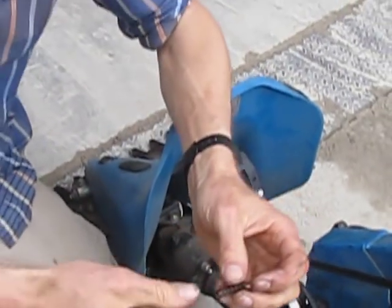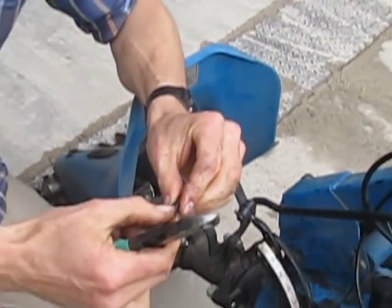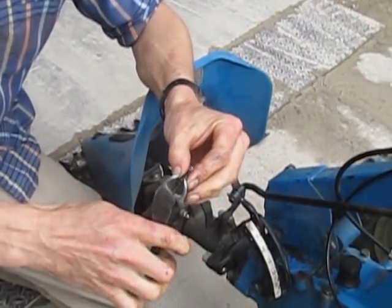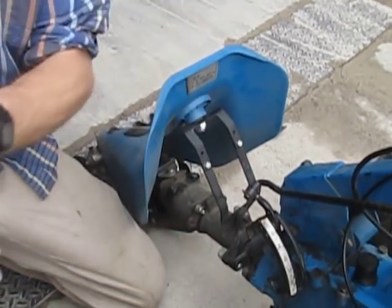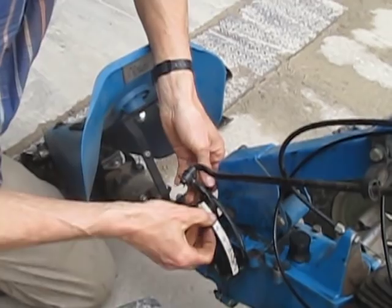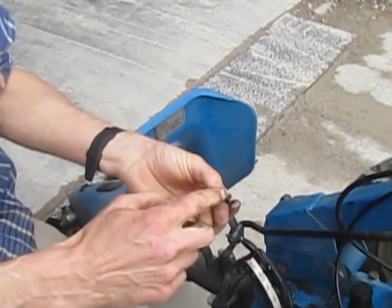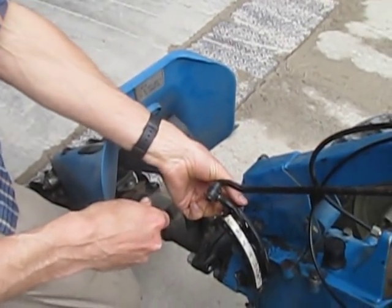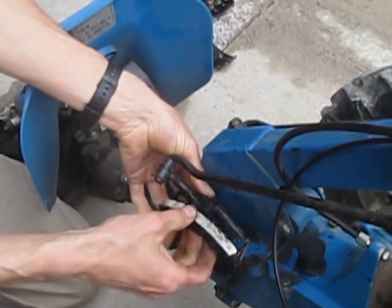I'm going to cut this spring down. If I cut it too much it's going to be a problem because it won't have enough spring force to hold it in gear. I'm going to take off not quite one full coil — about three-sixteenths of an inch of length. There's a coil at the bottom that's kind of flattened out; I'll take that off plus just a little extra. If you take off too much you need a new spring — they're about two bucks, but the new ones are too long too, so you have to shorten those as well. Very important: one end is still the factory flat end and one end is now jagged where I cut it. Put the cut end away from the ball — you want the good flat end up against the ball. So put the cut end into the barrel first, then place the ball back in.